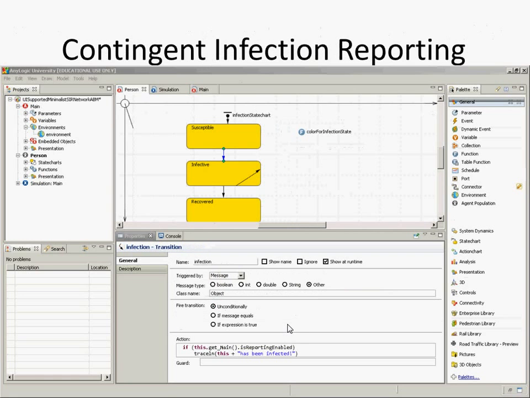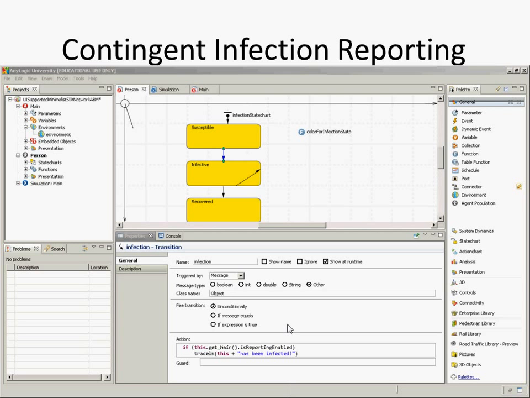So now, if we go back to person, there's this transition for infection that reports that I've been infected. Instead, we're going to make it gated, dependent on whether reporting is enabled. So instead of just saying trace ln this has been infected, we're going to say if this is a person, that's referring to this person, we're going to get the reference to their main object, and then ask is reporting enabled for that.